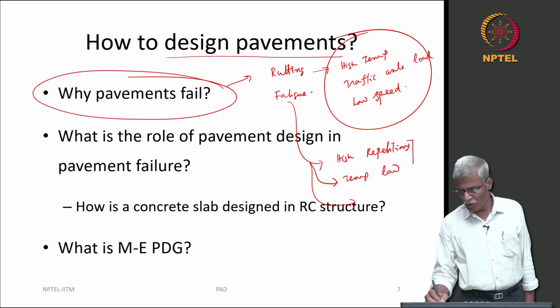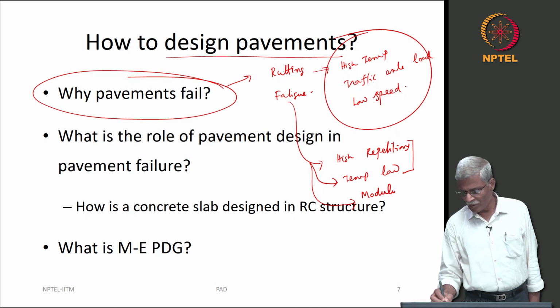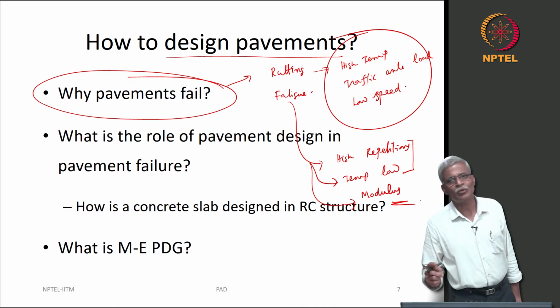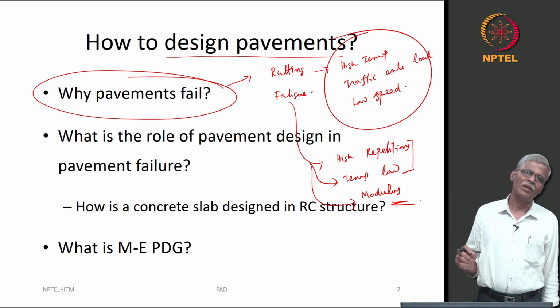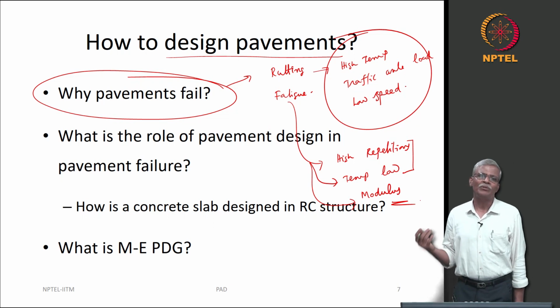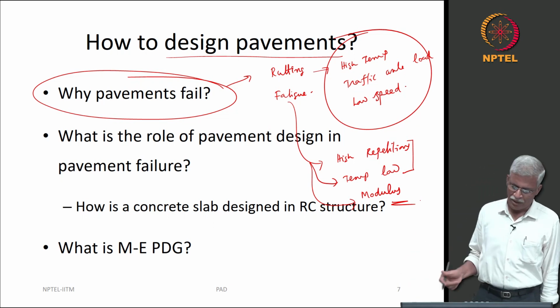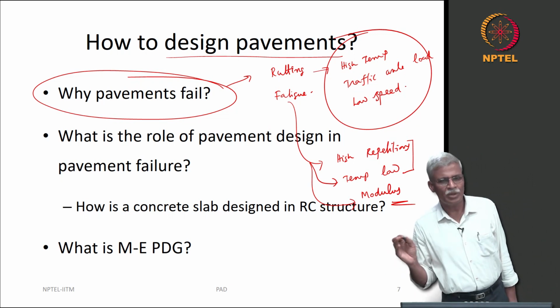So, these two things are going to be there, and I can even write in terms of the modulus value. So, if your material is aged and if it has become stiffer, there is a likely reason that it is going to be fracture, fatigue. Okay. So, this is the manner in which the failure is going to take place.